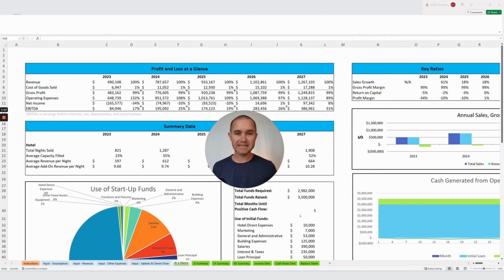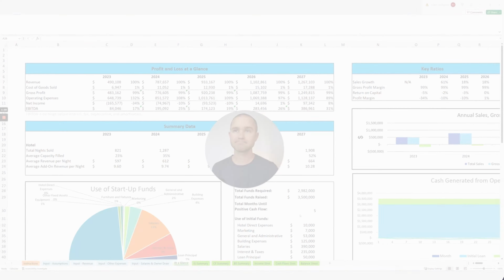And what I can tell you is that your projections are not likely the thing that will cause a lender to say yes about your loan just on their own. But your projections could cause a lender to say no. So if you really demonstrate that you don't know what you're doing, or your projections look like they're out in left field, that could be a big red flag to potential lenders and investors. And so my goal with this video and this template is to help make sure that you get your projections in a format that lenders and investors are expecting to see and are comfortable with. And with that, I'm going to go ahead and show you how to fill this out.